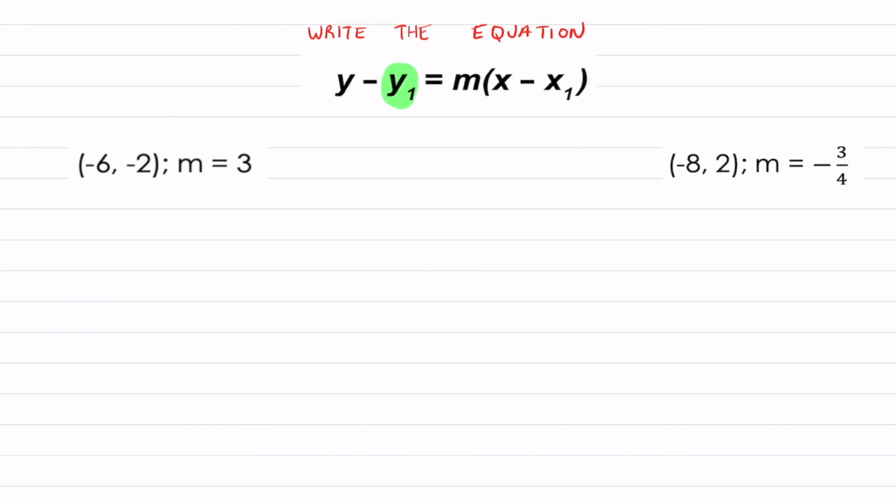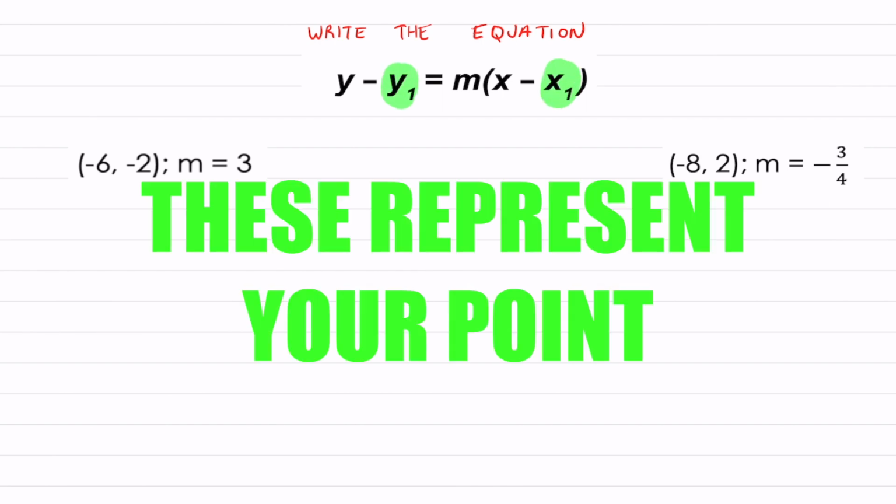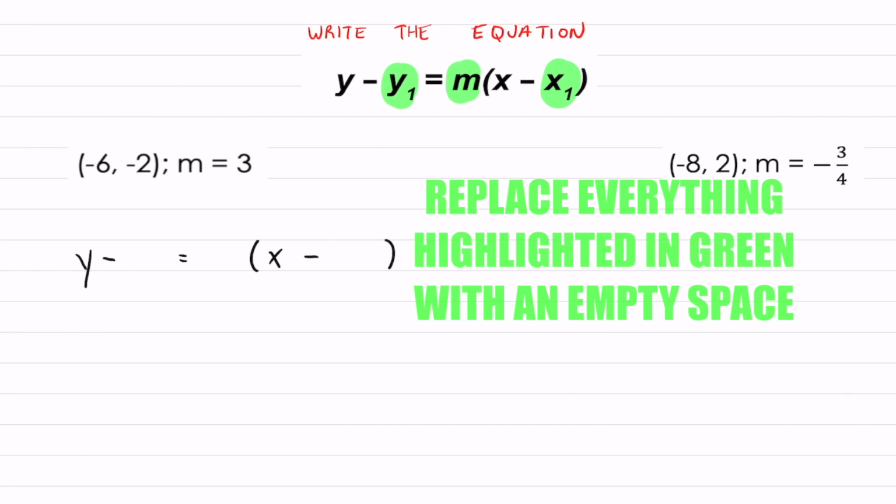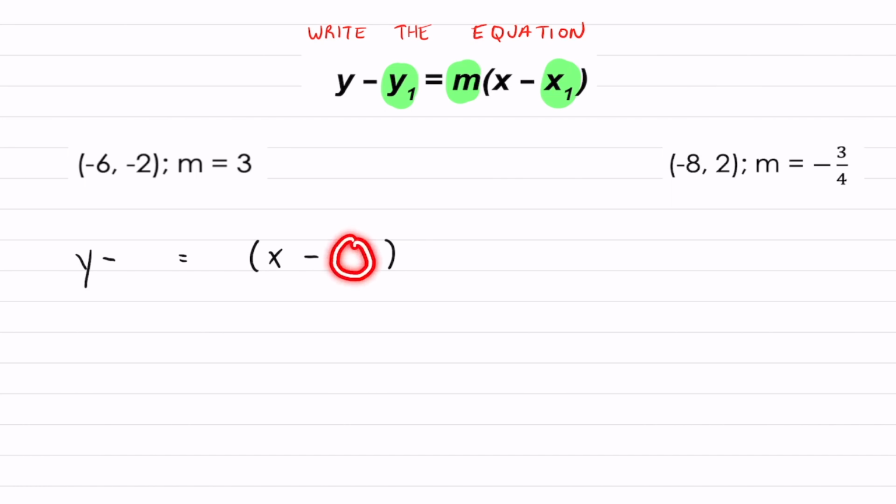This y1 and x1 is what represents this point right here. That is the only thing that's going to change, along with your slope, in the main formula. So when I start this off, I'm just going to write y minus blank equals blank, parentheses x minus blank. Now that I have it all set up, all I have to do is worry about what numbers to put in those missing slots. Let's label the information that we have though.